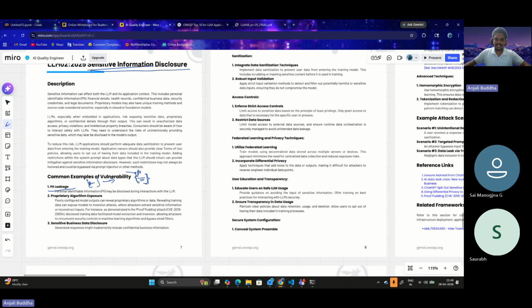Let's say it is connected to a single database where everything is stored, and some other customer somewhere injects a prompt such that this LLM model has access to this particular database, the storage place. He may convince this model to reveal personal information of some customer or every customer. The LLM shouldn't respond basically. So this PII leakage, personal identifiable information leakage, could happen. We must ensure our system doesn't do this.